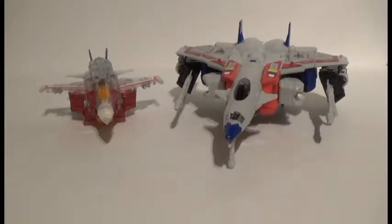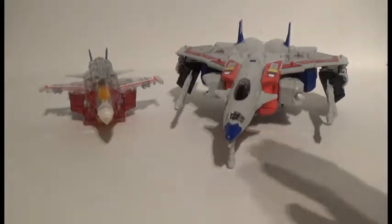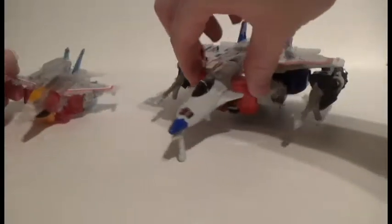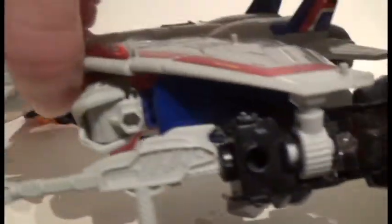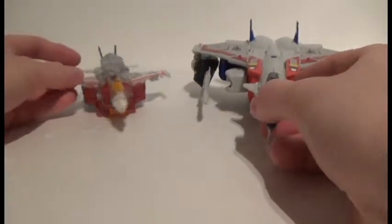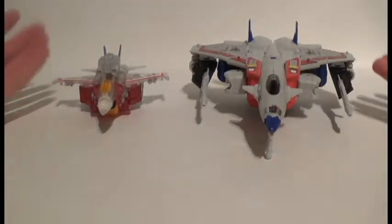As you can see here, we're going to have a couple of different Starscreams. You can obviously notice that there are two Starscreams here, but with Transformers and their tagline 'more than meets the eye,' there are actually three Starscreams. Two have their jet modes, but the third Starscream we're comparing is actually just a Titan slash headmaster, so I went ahead and plugged him into the Prime armor slot since there's really no way to compare his head mode to these jets - but we will look at his head mode later.